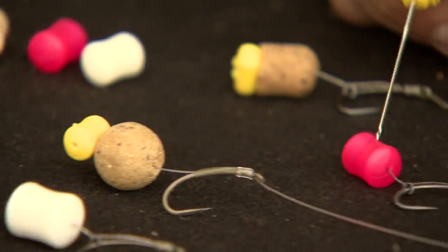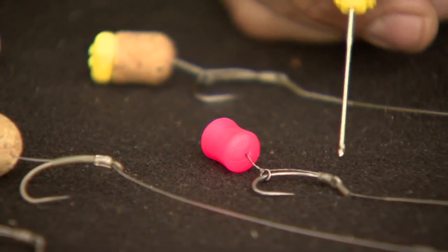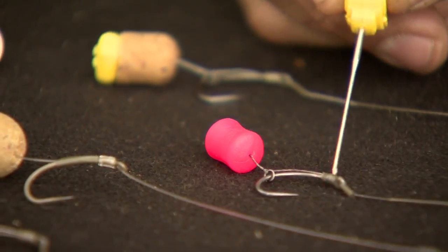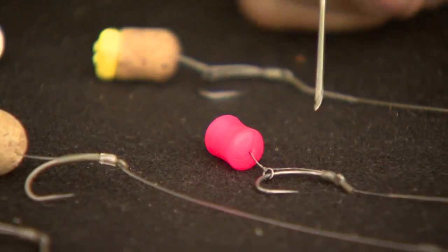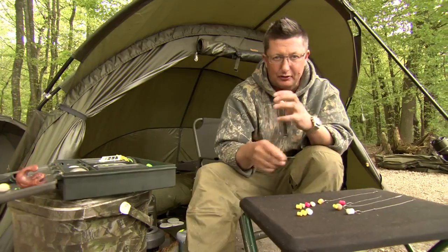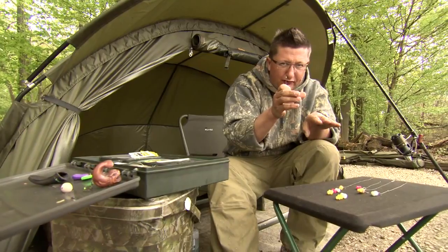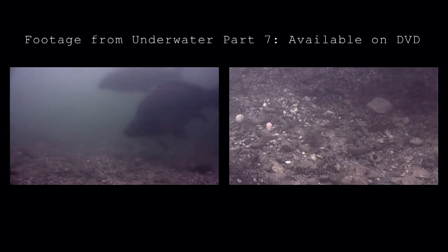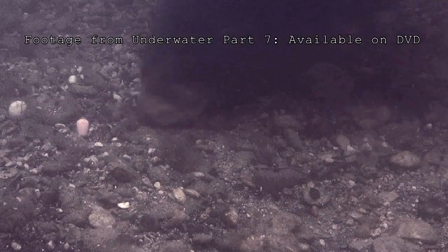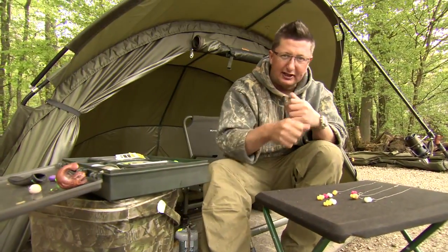Then the next one, again like the size 4, fished exactly the same sort of claw style, a bit of shrink tube on it, little rig ring, and again the hook's going to sit flat and that fruity squid is going to sit just above it. These are brilliantly slow sinkers. If you're fishing over spod mix like we are now and all little bits and pieces, having that hook laying flat and having the bait just hovering above is perfect. It's a bright colour, stands out amongst all the other stuff, but it's not frightening. You haven't got the hook up off the bottom to scare the fish, and they come in and grab that one first.